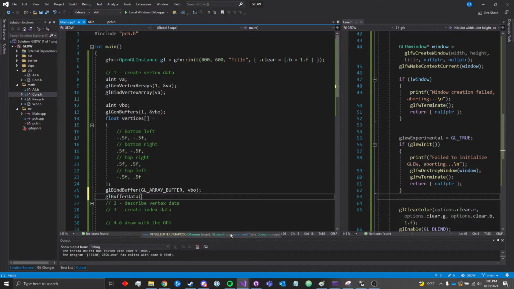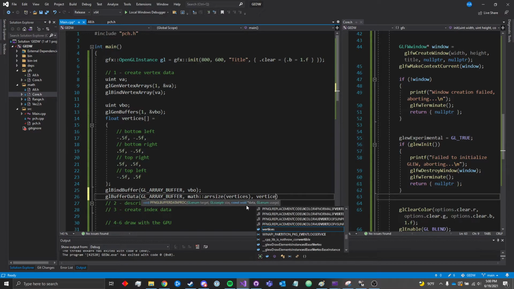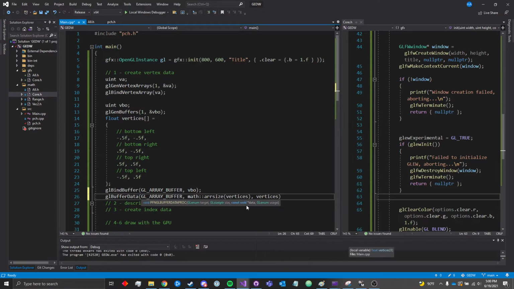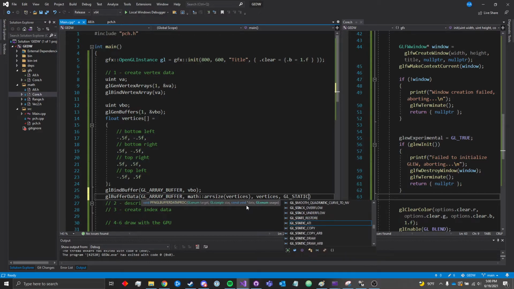From what I remember, OpenGL does a fairly good job of distinguishing between size and count, where count is the number of elements in an array, and size is the size in bytes of the array. And I'll be using those same conventions just to keep things as simple as possible. So we need the number of bytes in our vertex data. Then we send it the actual vertex data. And then we have this GLenum usage here. This we're going to talk about later when we get into dynamic stuff. But for now, we'll just do GL_STATIC_DRAW.